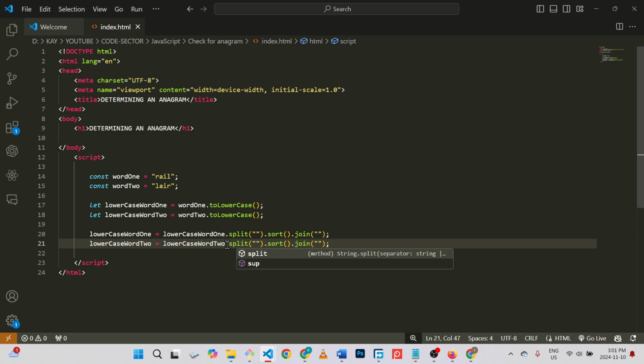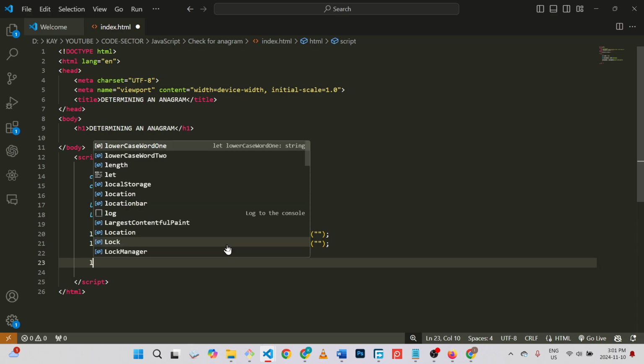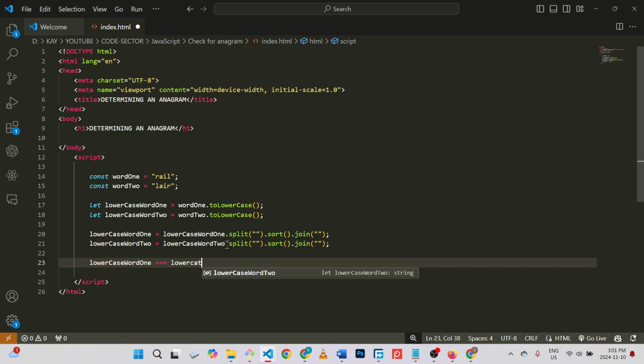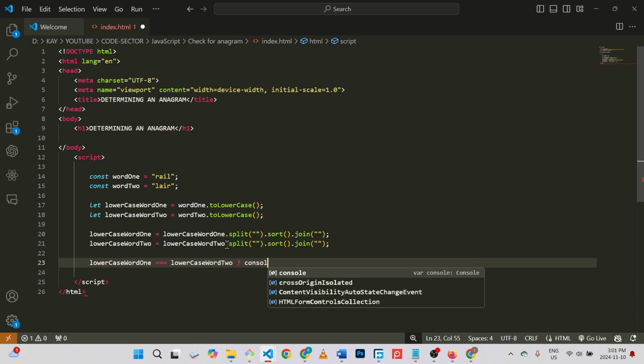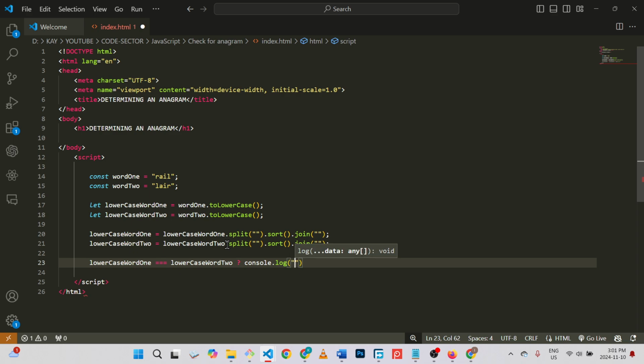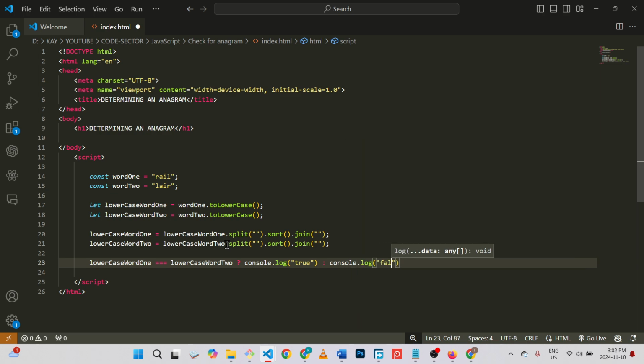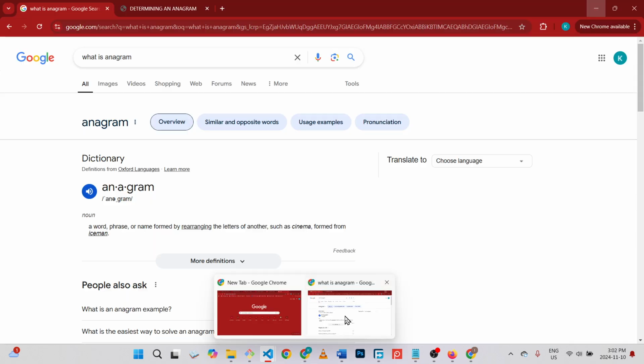Then what next? Time for comparison. Okay, so we can just say, is lowercase word 1 the same as lowercase word 2? If that's the case, please console.log true. But if that's not the case, console.log false. So that's that. So we can save that and see what we come up with.